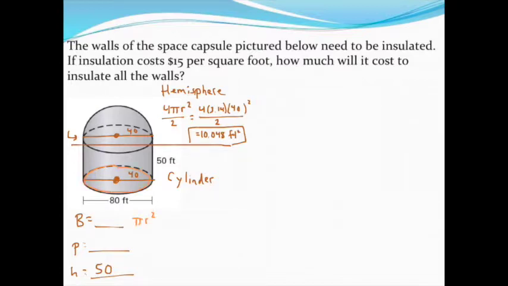Once again, reach for a calculator. I want you guys to try that calculation yourself. Make sure you're doing the problem with me, not just watching me do it. But that base area comes out to be 50.24. No, I'm sorry, 5,024. See, that's why you guys should be doing this up there, to check my work. 5,024. And then the perimeter of the base, since it's a circle, we don't call it perimeter, we call it circumference. And we'll find it by doing 2 times pi times the radius. That gets me a perimeter of 251.2 feet around.